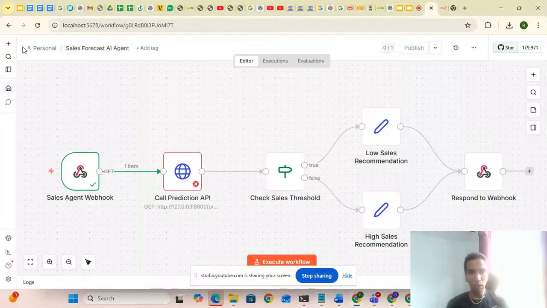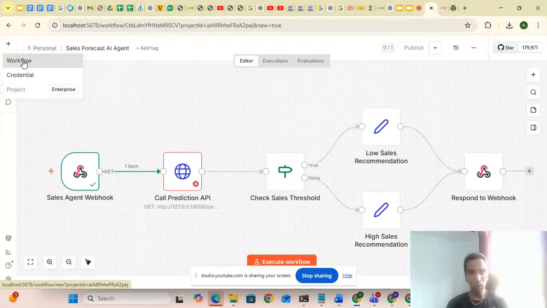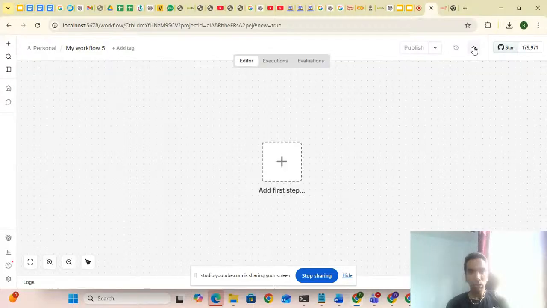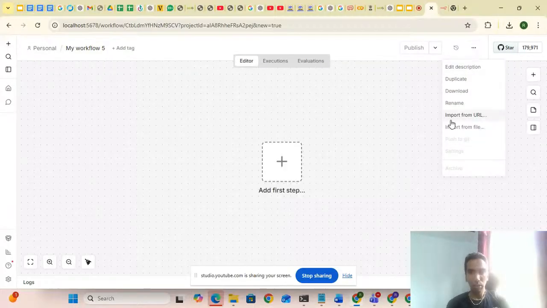You can create a new workflow and then import from file.